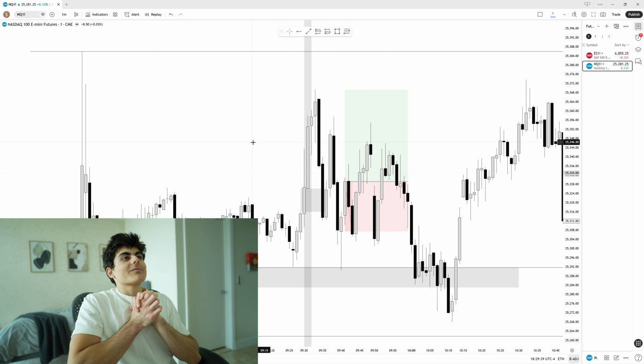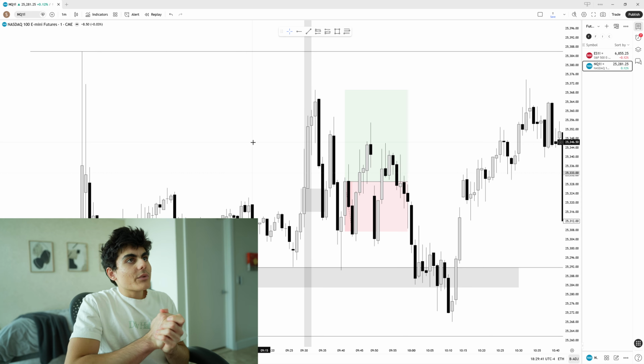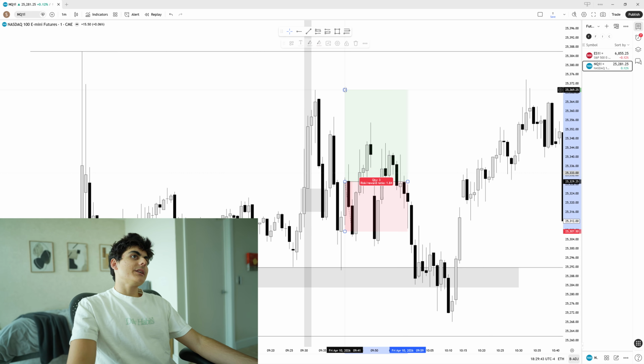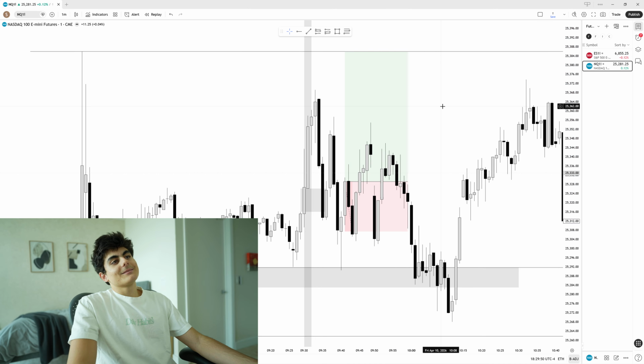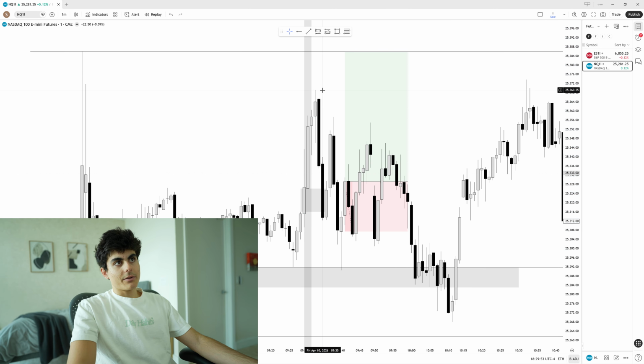Number two, the draws. The only clean draw here would have been this, but this is way too high up, and I just know that price is not going to do this. If it had already tried to make a move up here, then sold off back down here, it's not going to go all the way back up there. And then if I took a 1-to-1, I don't even have a clean break even or anything.